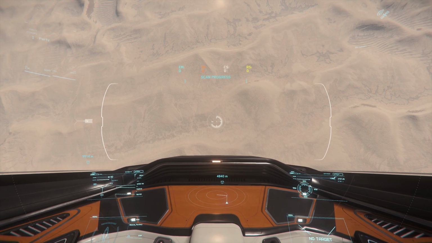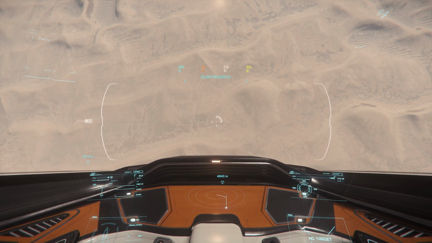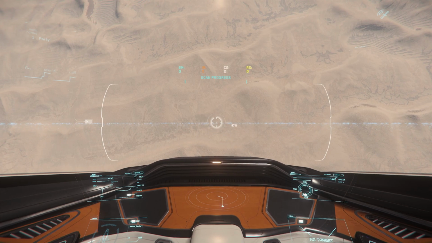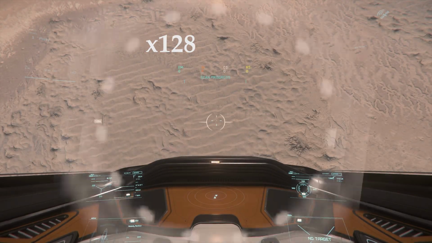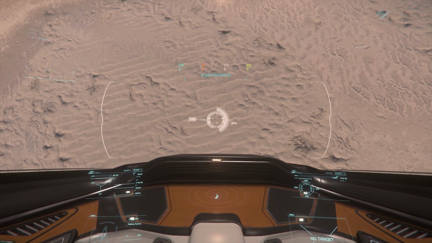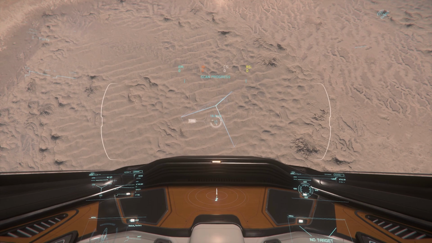Now, at the time of recording this footage, I was in a bit of a hurry, so I wasn't able to record the distance for each exact zoom, but even then that would have just been too much. So I went straight to measure the maximum distance with a zoom of 128, giving us a total distance of 17 kilometers. Again, go any further than that, and the rock would simply disappear.